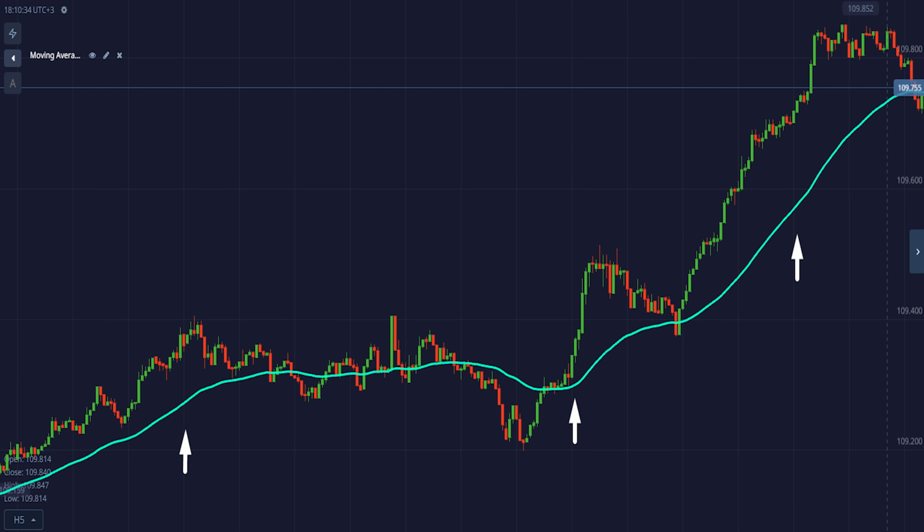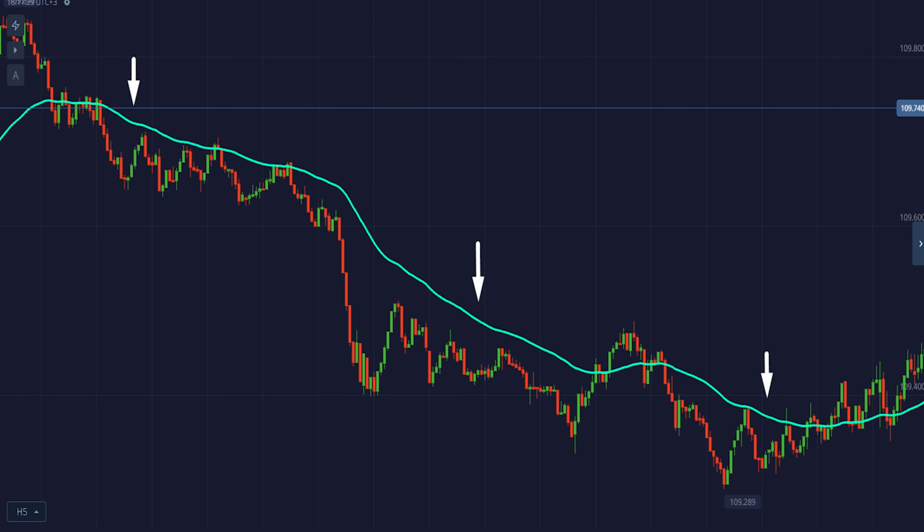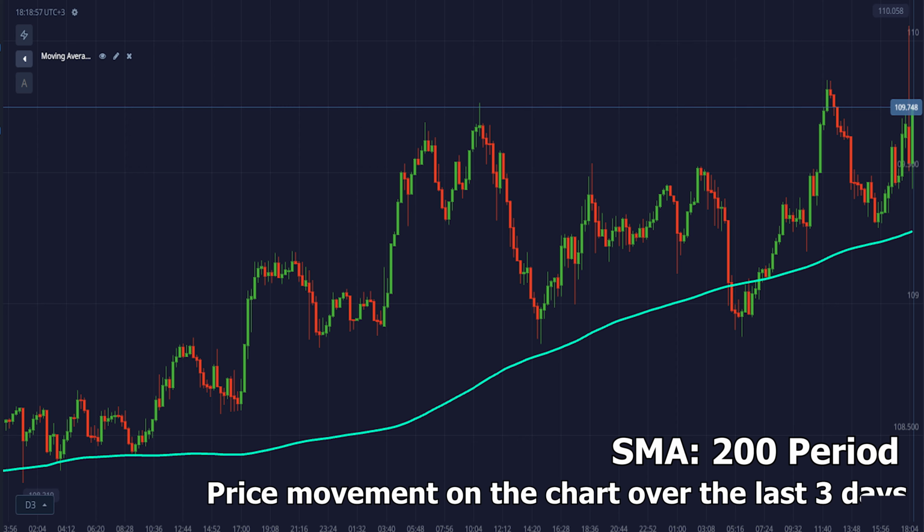Now let's talk about how to actually use moving averages in real trading. The first one, trend. Suppose the MA is sloping up, so the market has a bullish bias. If it's sloping down, bearish bias. The second one, price position relative to the MA, a classic reference. When price holds above the 200 period MA for a long time, it's often seen as a sign of long-term strength.